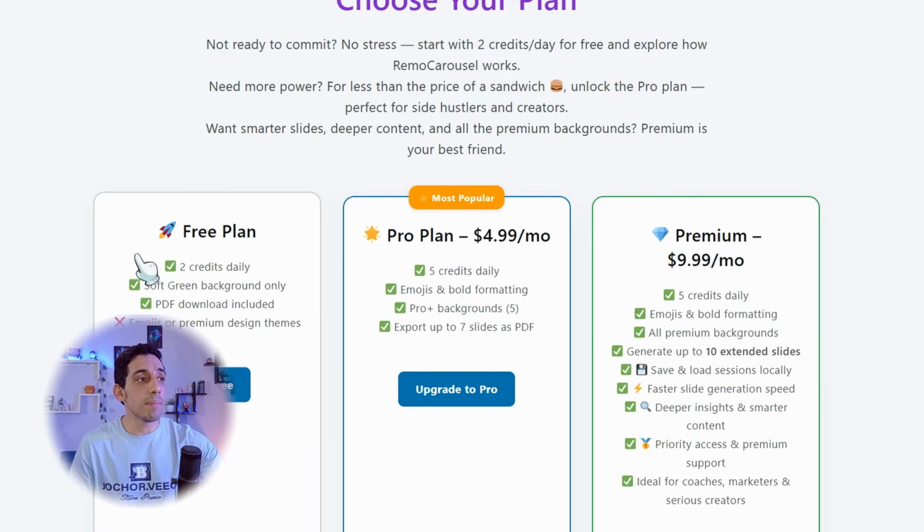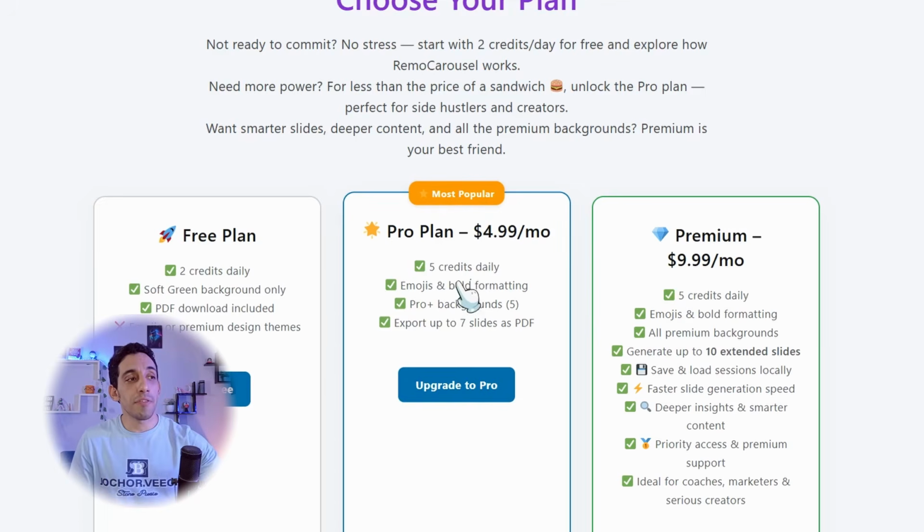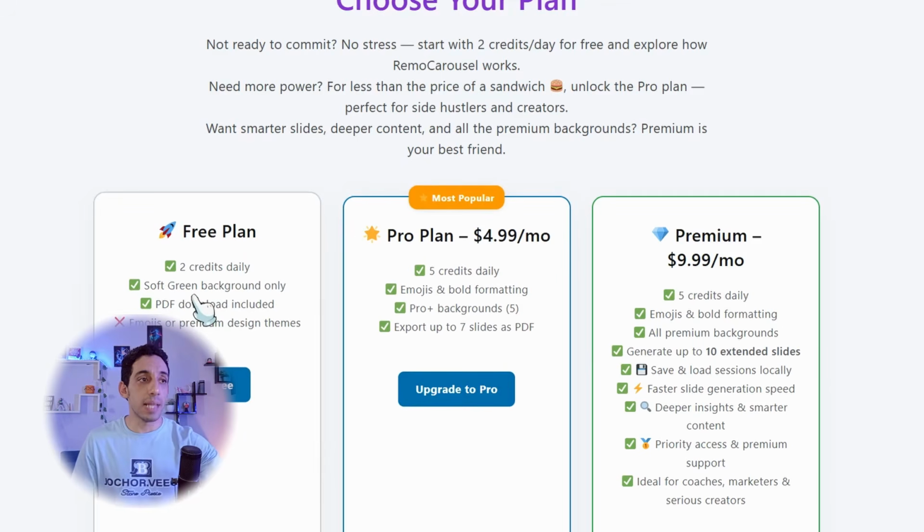You can upgrade from the free plan to the pro plan with 5 credits daily, with emojis to add a visual object to your PDF slide to be more elegant and appealing, with more pro backgrounds, and export up to 7 slides as PDF. In contrast, the free plan is just 5 slides.